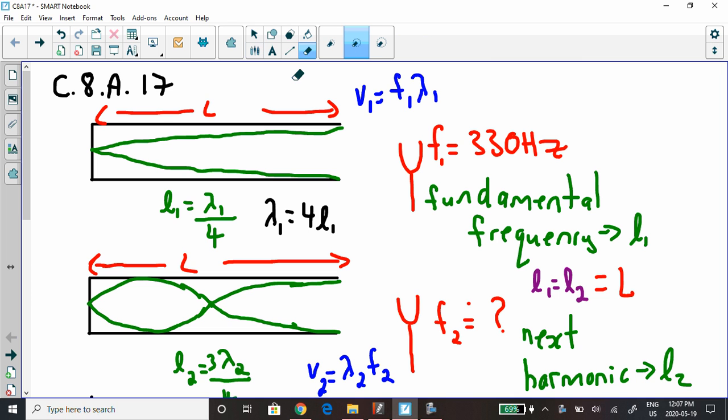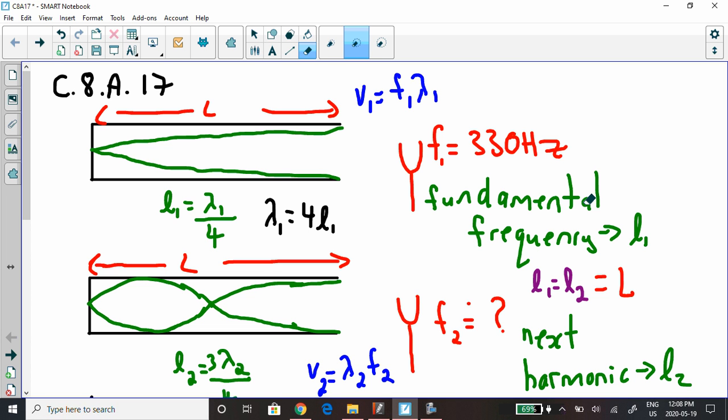This is awesome. What they're telling you in this question, and I'm only going to do one version of it, not all of it because it's an assignment. I'm going to deal with the tube closed at one end. You've got a tuning fork or some source of sound. Let's say it's a tuning fork working at 330 hertz, and it's the fundamental frequency for this length of tube closed at one end.